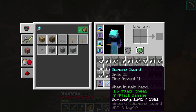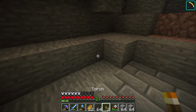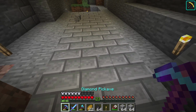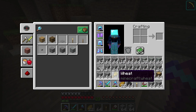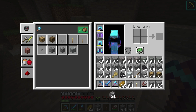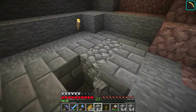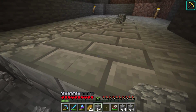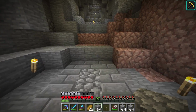And I think I have an idea of what kind of pattern I want to go with. I don't know yet for the walls, but for this walk area, I think what we may do is we'll have brick, and then every now and then we'll have it cracked up, and in between that we'll have normal cobblestone in some of these spots to make it not look so perfect, because sometimes having that perfect isn't the greatest thing. And I think in between here we might throw in some andesite as well.